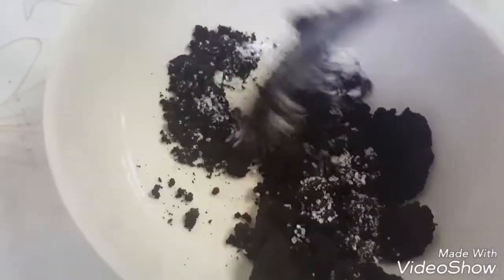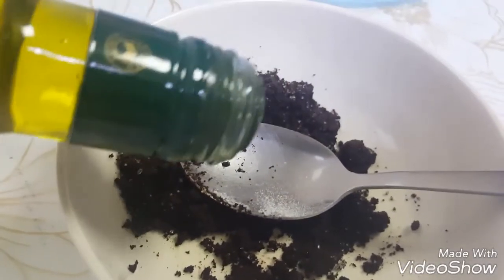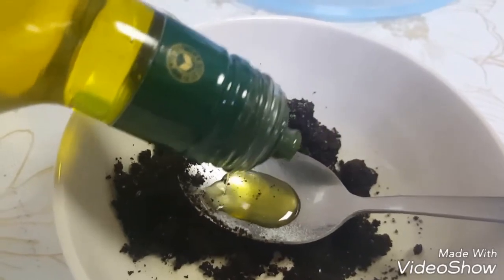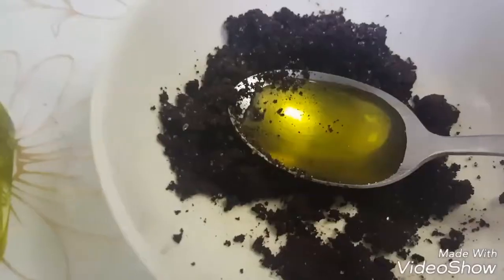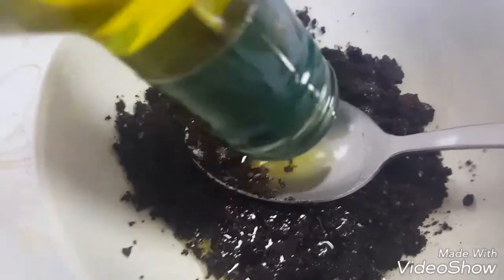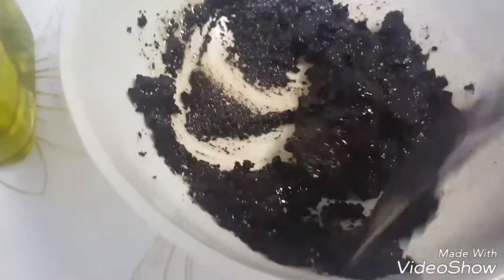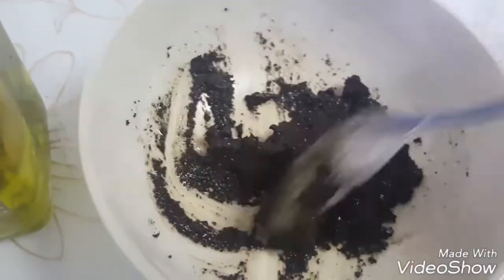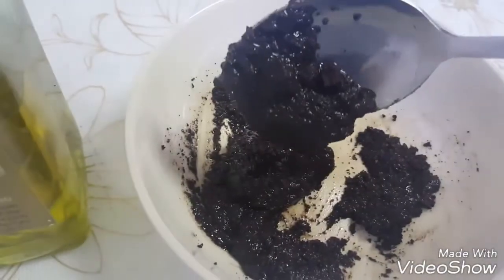Don't you know guys that coffee is proven to tighten pores and remove dead skin cells, making our skin look younger? And also it contains powerful antioxidant agents protecting the skin against free radicals. While olive oil helps hydrate and soothe our skin, and it also has antioxidants. Just mix everything. In here I already put the honey. Honey contains antibacterial property, and also it gives moisture and hydrates our skin.